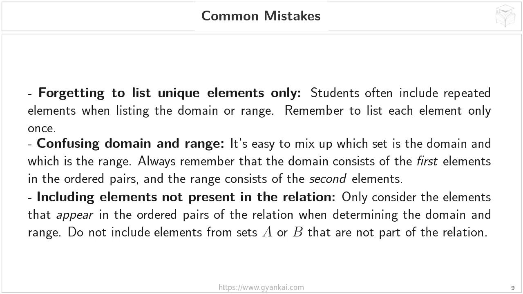So now we're moving on to a really important slide, common mistakes students make when working with domain and range. This is where we solidify our understanding by anticipating where things can go wrong. So, keep these 3 points in mind as you practice. Avoiding these mistakes will ensure you have a solid grasp of domain and range, which is crucial as we move forward with more complex relations and functions.